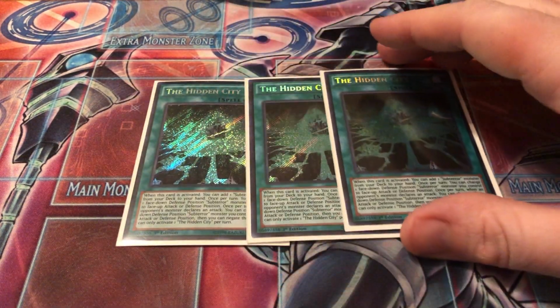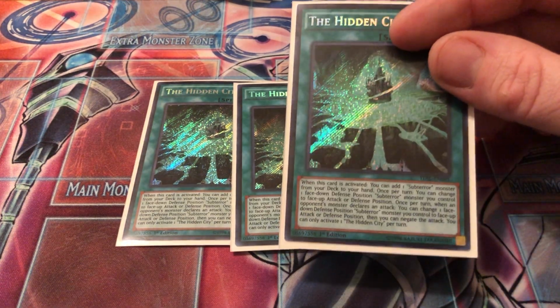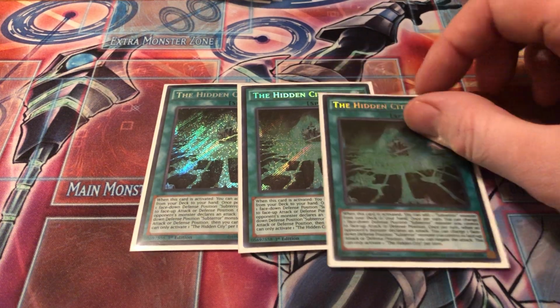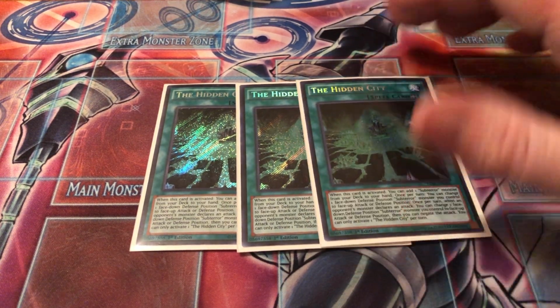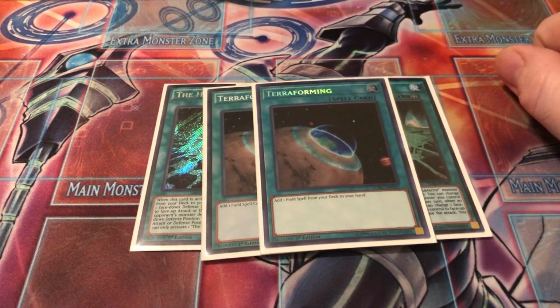It's a great card. And regardless of people having to read this card, they still forget that if they attack your monster, you can activate it to negate the attack and flip up a face-down Sub-Terror, so that comes in handy a lot. 2 Terraforming to search it.